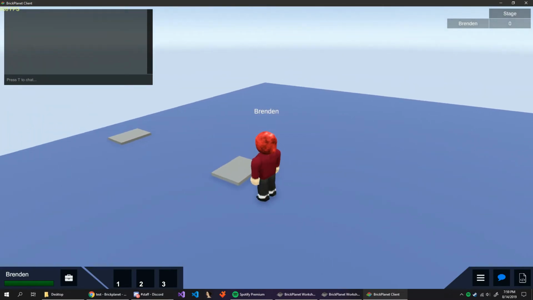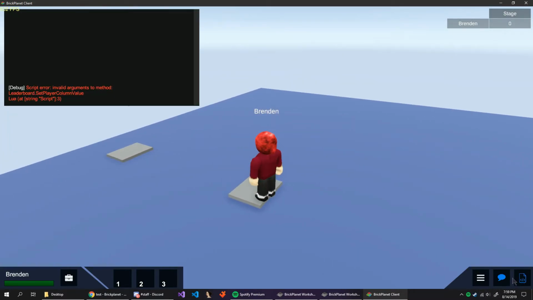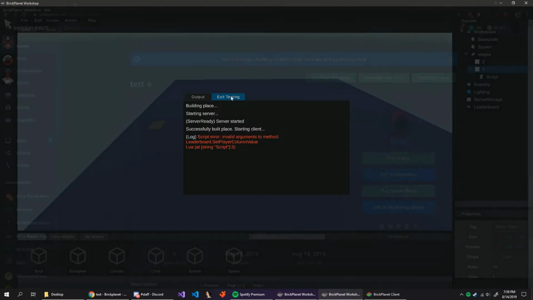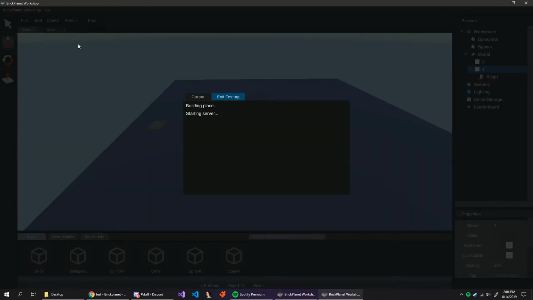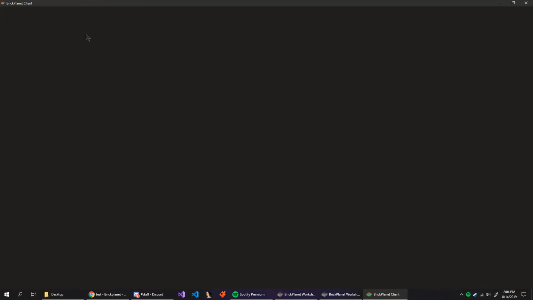So if we walk over here, hold on, we have an error. What is that? Okay, what's going on? I'm back. I was kind of surprised when I was testing this out. I don't know why this broke, but apparently we have to throw a toNumber in there. So that's what we're doing, we're making the script name a number. So yeah, hopefully that helps. Let me just show you real quick as I was doing earlier.